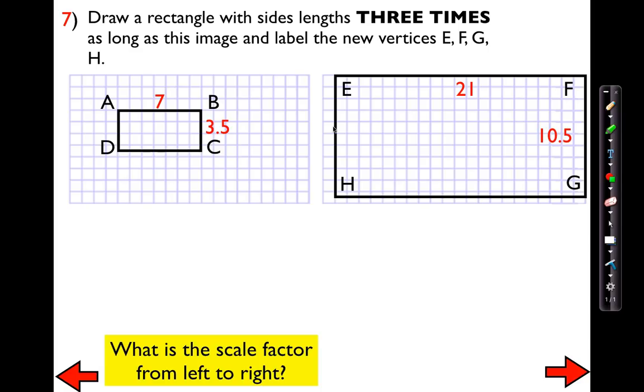So what is the scale factor from left to right? So here, once again, it's important to first understand they asked us to make it 3 times larger, so of course it's going to be 3. But if they didn't tell us that and we were just looking at an image, what's tricky is if they're asking us to go from left to right, we can see here the shape is getting bigger, so we're expecting a scale factor greater than 1. And so when you check the ratios, you'd actually be moving from right to left. So 21 over 7, which is 3. Or 10.5 over 3.5, which is also 3.